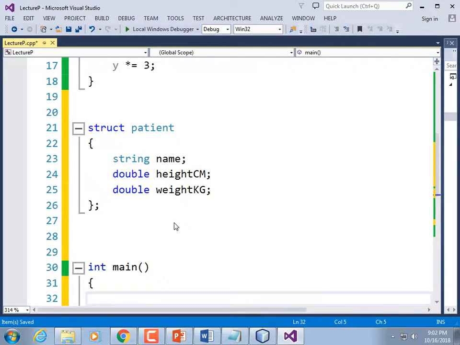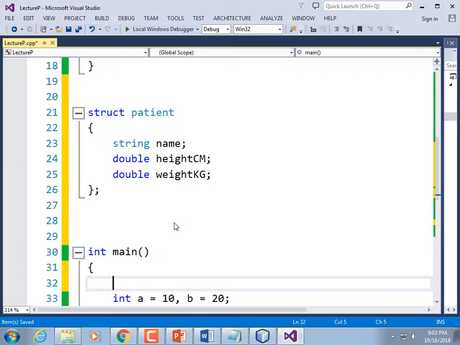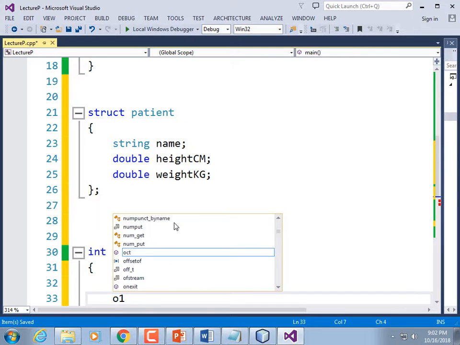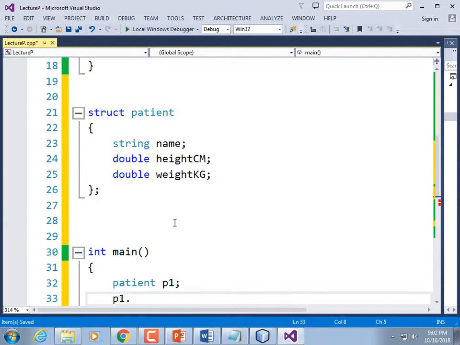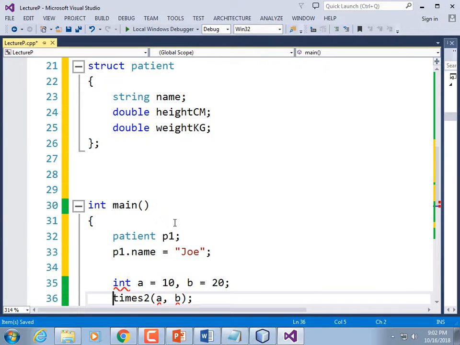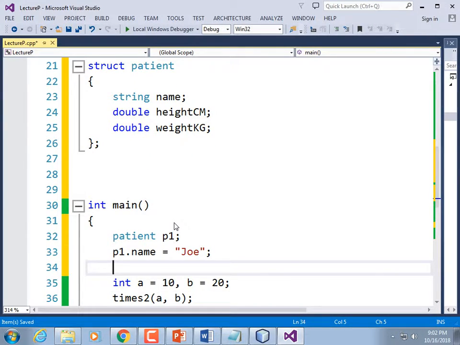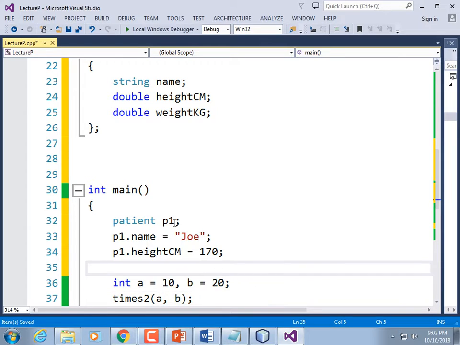So now I'm going to create a patient. Patient P1, P1's dot name equals Joe. P1's dot height in centimeters is equal to 170 centimeters. And P1's dot weight in kilograms is equal to 100 kilograms.